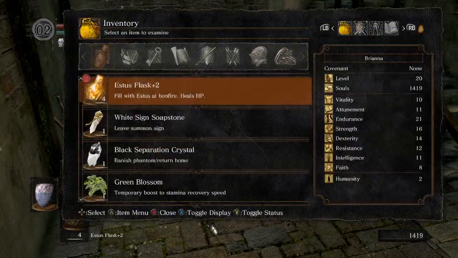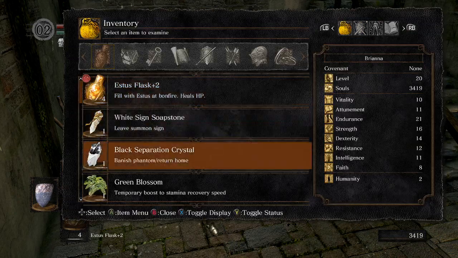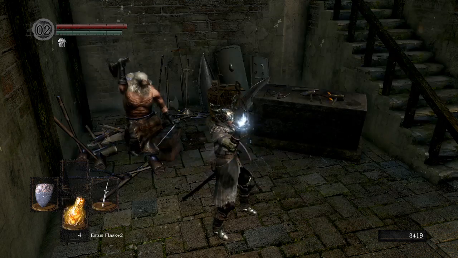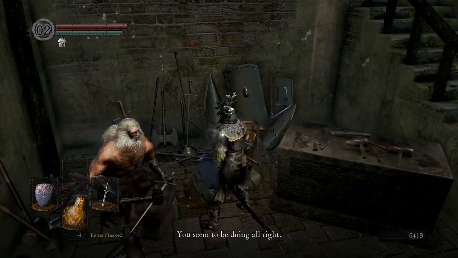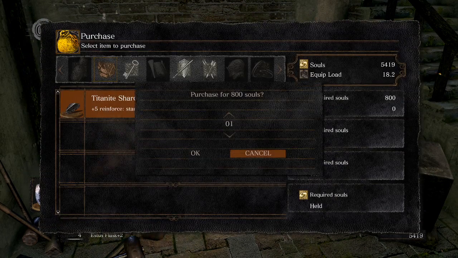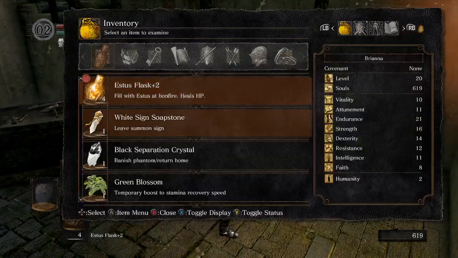So let's go ahead and use one Soul of a Proud Knight. That's going to give me, what, 2,000? Yeah, that's not quite enough for what I need. And I'm going to need some to actually boost it. So let's use both the Large Souls of the Nameless Soldier for another 2,000. So I need 1, 3, 5, 8 more, if I recall. I get 6. Maybe you're wrong about that number.